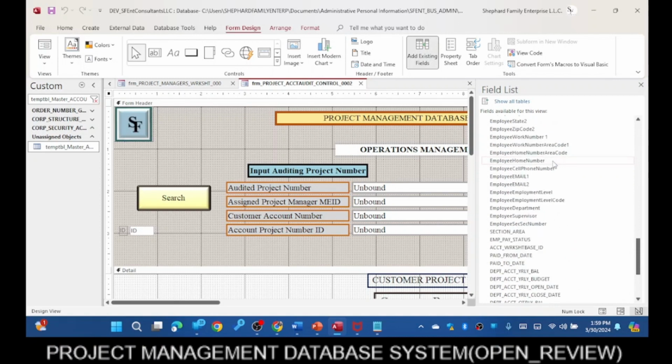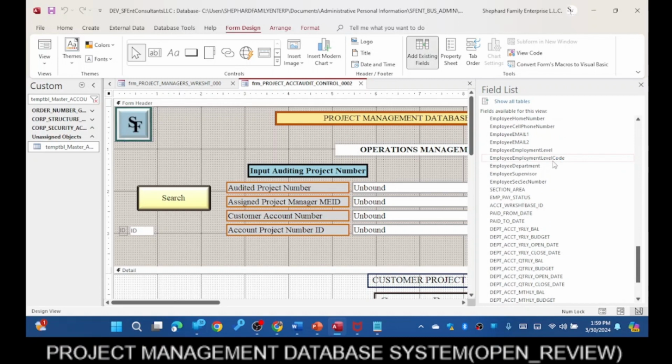Department account balance. Okay, we got some things here.